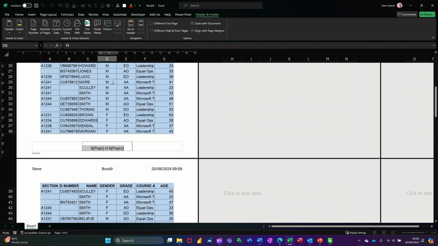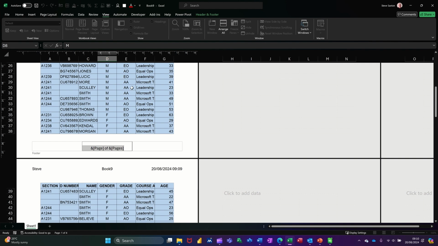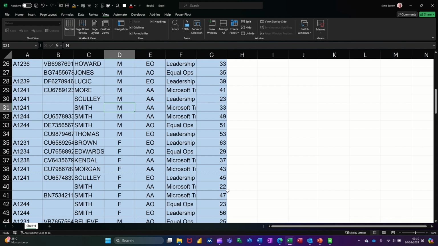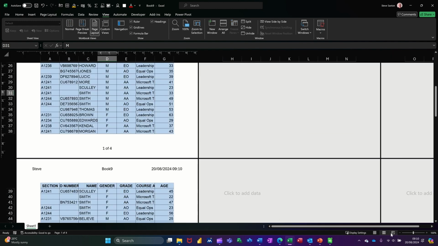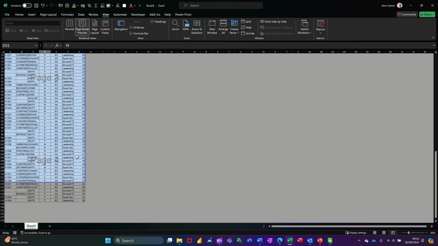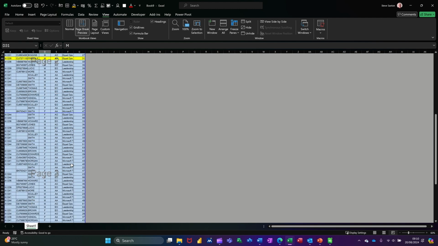That's the features there. You've also got these view features. If I go back to view, come out of this, just click on there. If we go back to view and back to normal, you've got down the bottom right hand corner the same sort of buttons. That's normal. That's your header and footer view, page layout view, and that's the page break view, where you can play around with the actual where the page breaks, like so. Just pull that up, and then pull that one up, and then we'll put page 4 down maybe to get these extra things.